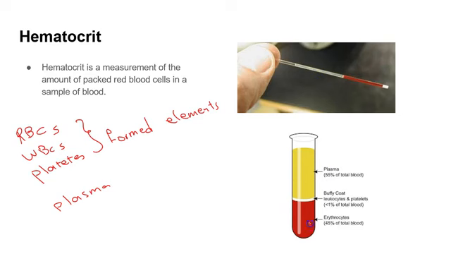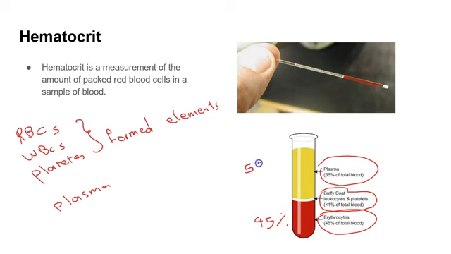As you can see in this picture, after centrifugation, we could separate our blood into the erythrocytes, the red part on the bottom, the yellow part, plasma, on top, and between the plasma and erythrocytes, we find the buffy coat, a very thin layer composed of the white blood cells and platelets. Erythrocytes are normally 45% of our blood, plasma is 55%, and less than 1% would be the buffy coat. Now let's talk about the hematocrit. The hematocrit is the percentage of your blood that is made of red blood cells.